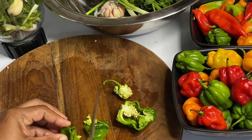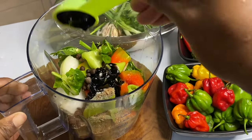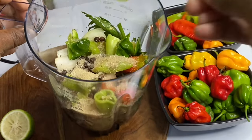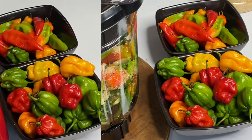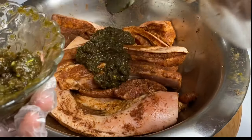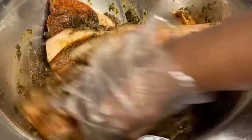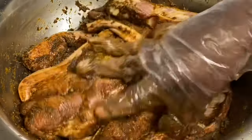Just use according to your spice tolerance. Now in with the pimento seeds. I'm going to add some browning to give it that jerk color, some vinegar which helps to preserve it, a bit of sugar which is optional, and a splash of lemon or lime juice. I'm going to blend this — you don't want to blend until it's smooth, you want it to be nice and chunky. This jerk marinade is smelling so, so good. Just make sure to season the pork nicely, making sure you get every crevice and corner of this pork. We are going for a great flavor, so just season as nicely as you can.